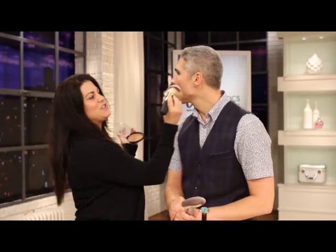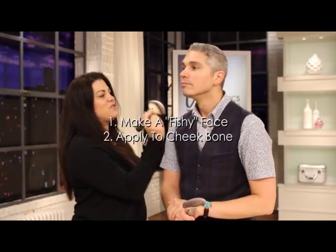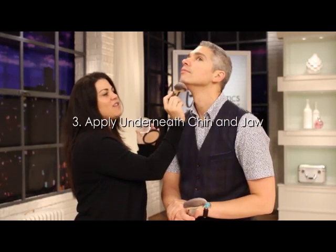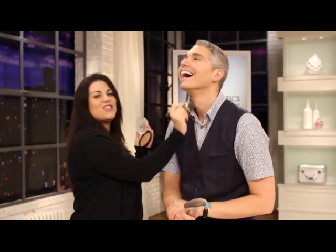Let's do the other side. So you got two slim sides. There we go. And if you got a little extra something-something like I do, then lift your chin. You can take this right underneath your chin, right underneath the jawline, and it's gonna add a nice shadow and give the appearance of a slimmer chin. Start from there. And slate. I know. Slimmer chin or chin or slim, whichever way it works, I don't care, because if you give me chiseled face, yes, that's gonna work.